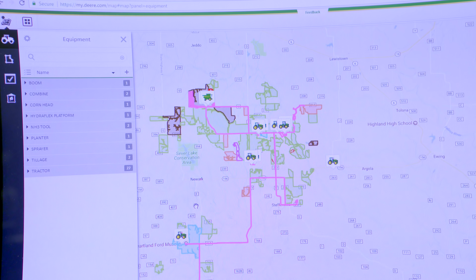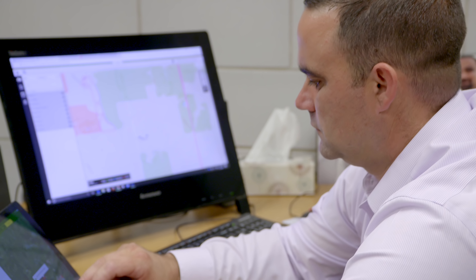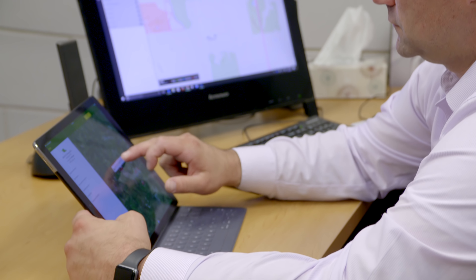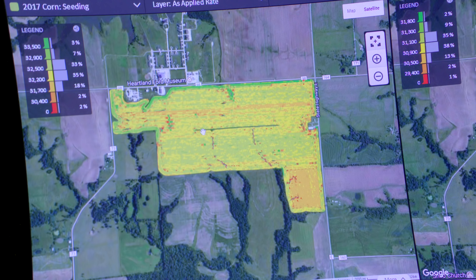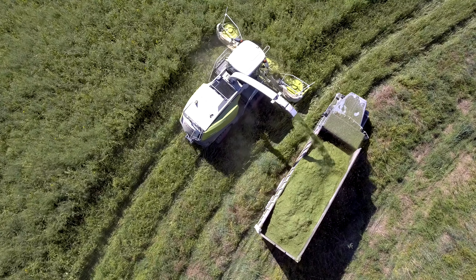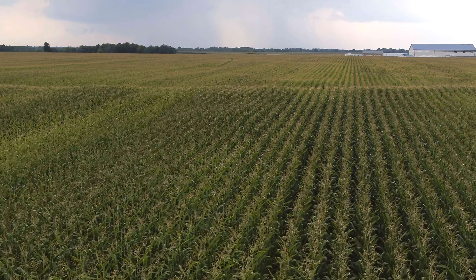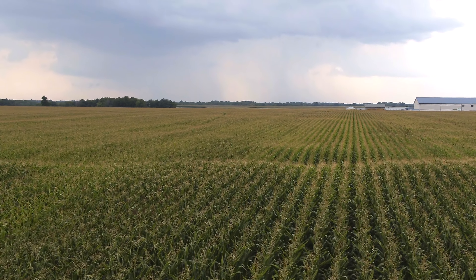You'll see throughout the video that iPads are a pretty big deal on this farm, especially being able to access the farm tech remotely. Using US Cellular's network, the farm manager can access the whole fleet of tractors and other farm tech right from his iPad from anywhere. He can see which machines need maintenance, turn on and off water pivots, and a lot more. And this is a big deal because of efficiency — imagine having to drive through 17,000 acres every time you needed to check some of your equipment.